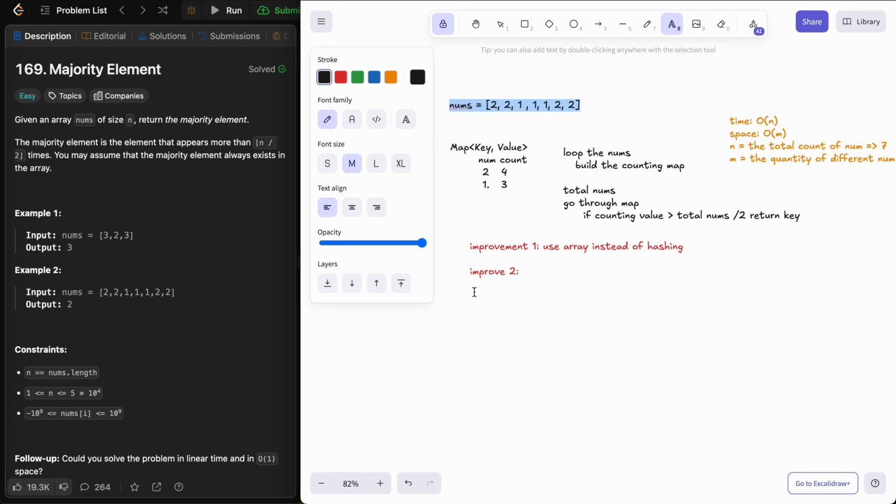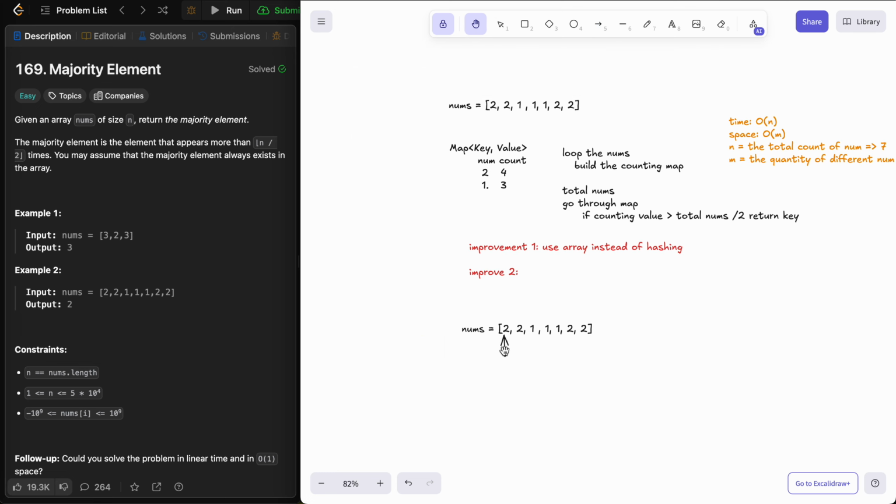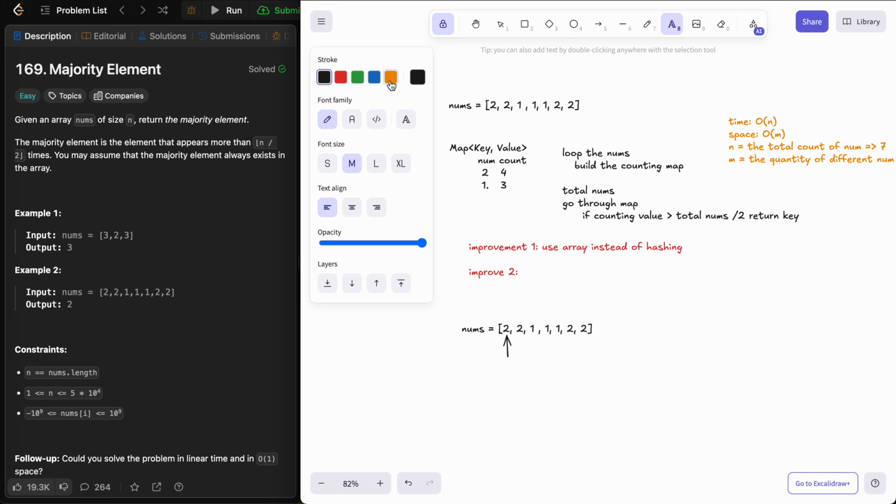Let's take this as an example. If we assume 2 is the majority number, we can say it's the candidate majority number, right?